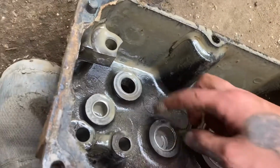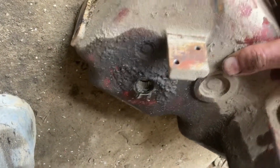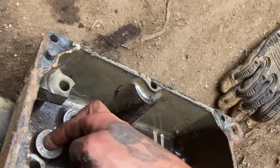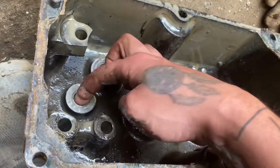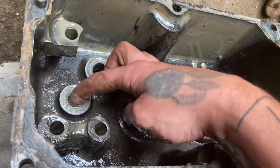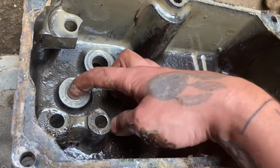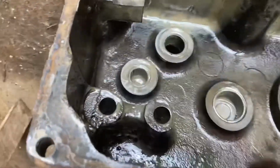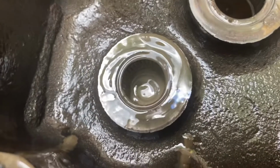Bearing's great. This brake bearing is actually in good shape. That bearing is not. No, it's definitely, that one needs to be replaced. Yeah, you can see the gap in there. Maybe.